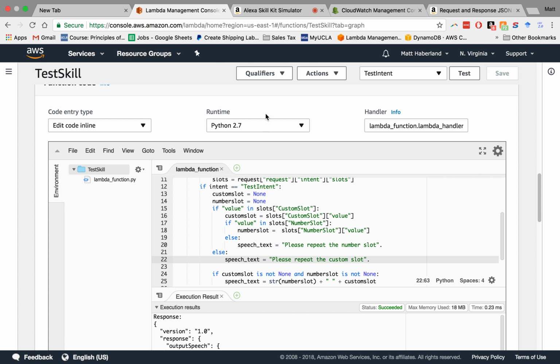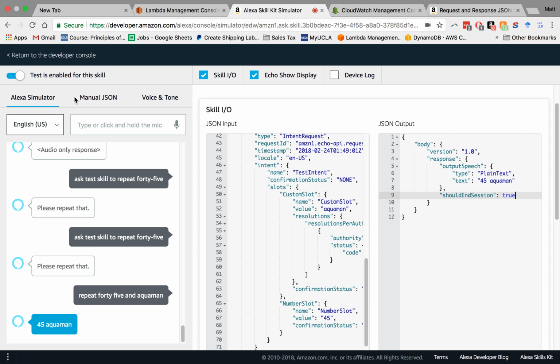Okay, so what we would have to do is create a new intent, which is just some sort of answer intent. It could be a number, it could be a custom value. You'll have to figure that part out.